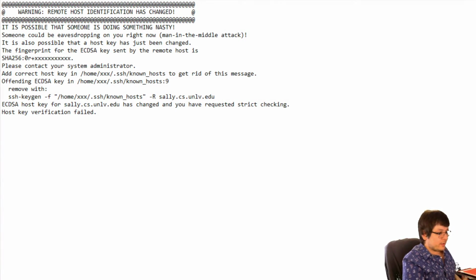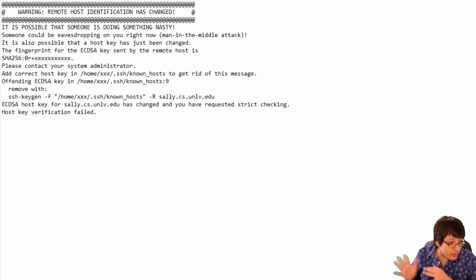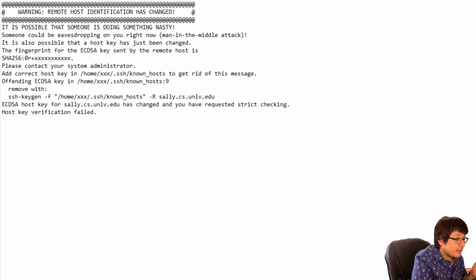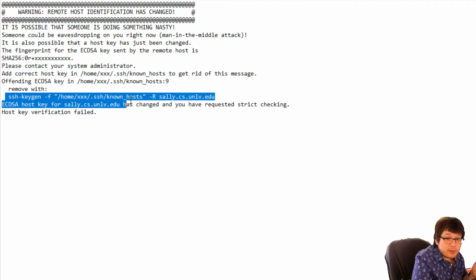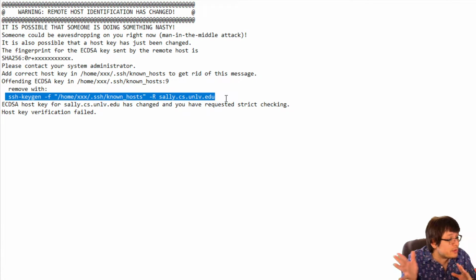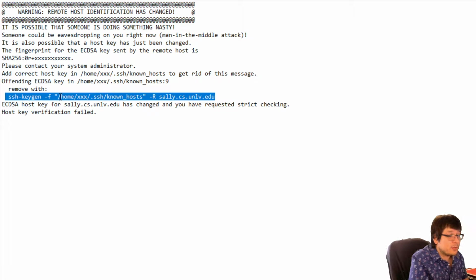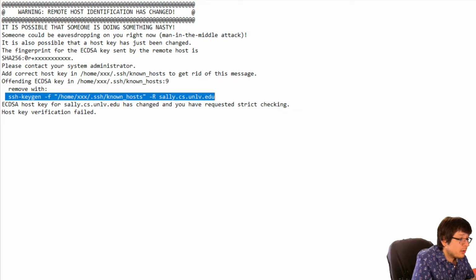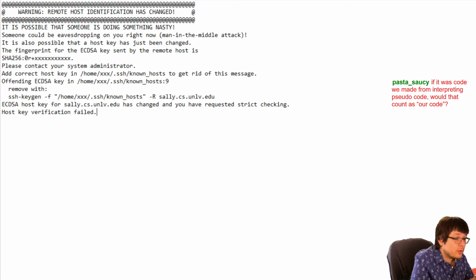You will get an error like this. Actually read the error, because the error tells you how to fix the problem. All you have to do is literally run the command that it says to run right here. I removed some details from this. Where you see the X's, you will see your own account, but that's literally all you have to do. If you do that, it will clean up any issues with the fingerprint. This is because we have new hardware, and you're trying to connect to the old hardware, so to speak. As long as you read this and do what it says, you will be okay.